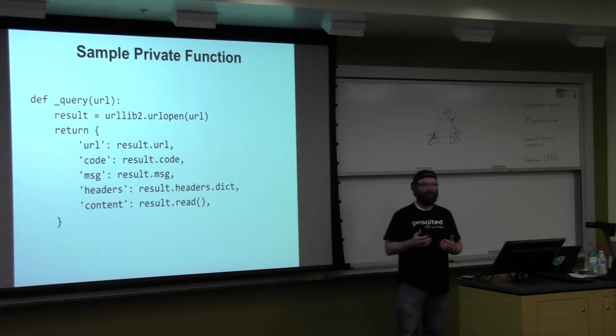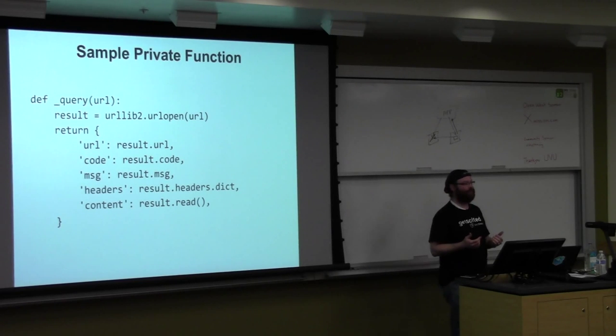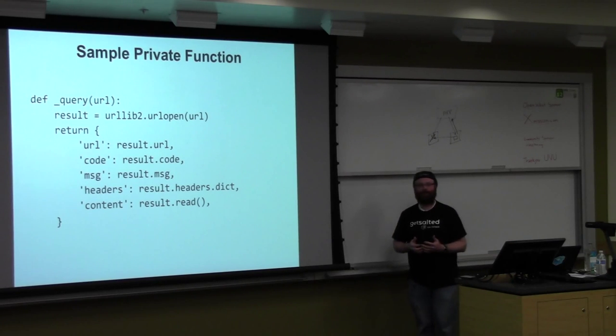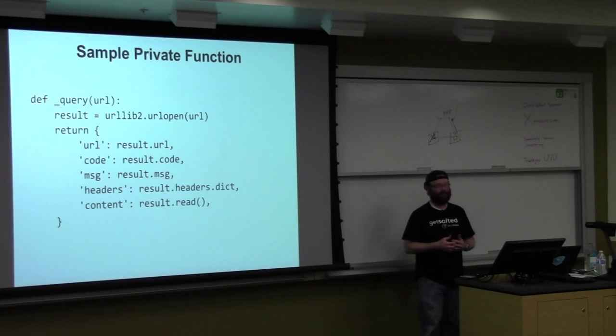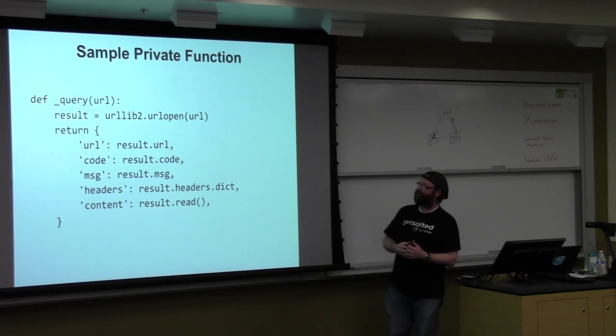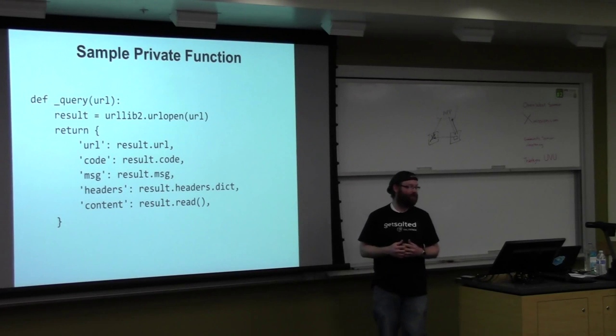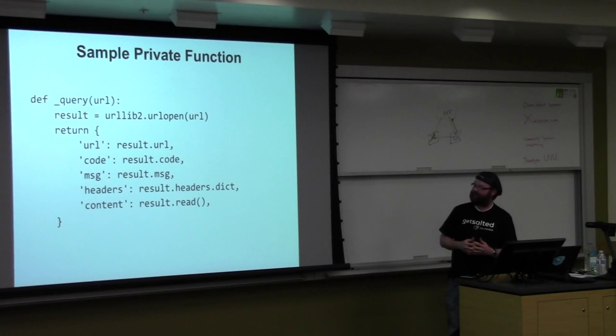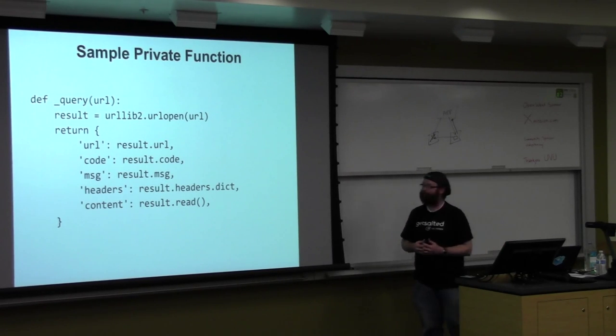Now, some of you may be looking at this and thinking, well, why wouldn't I just return the result? Why do I even bother doing an entire function for query? Take a look. What do you think? First off, I'm not returning everything that I get from result. There's another dozen or so things that result gives me that, in my case, I don't care about. Also, if you look at that, we have result.url, result.code, result.message. These are all the things that would normally be returned by result. Result.headers.dict might show up. Result.read will not show up if I just return it because it's not using a dict, it's actually using a method, right?